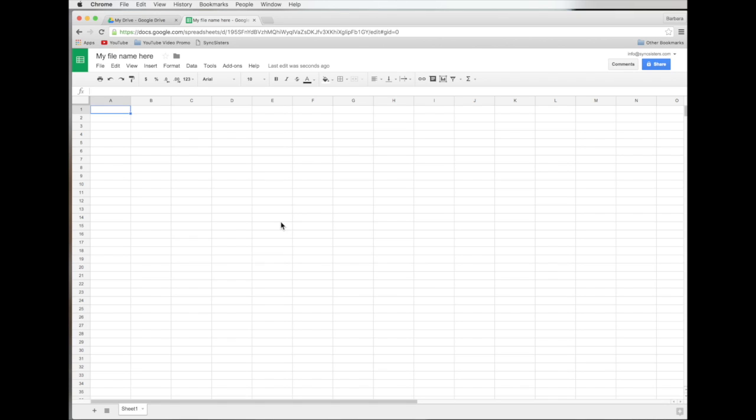Spreadsheets are a great way to look at information, especially information that contains numbers. Very numbers based. The way it's laid out is it has columns across the top and rows down the side, and then each one of these is a cell. Like this one is B1, this one's B2, this one's B3, so it's got a coordinate to it.